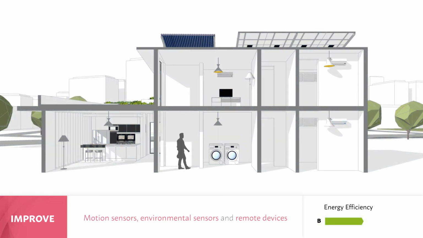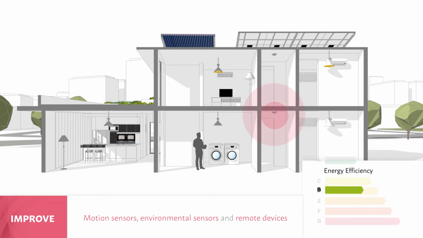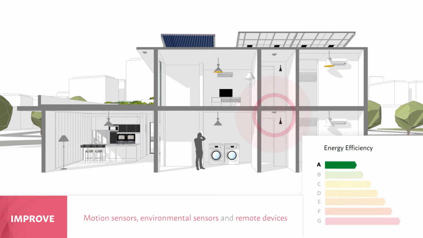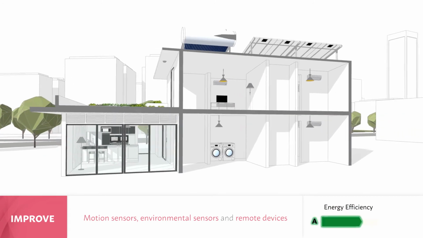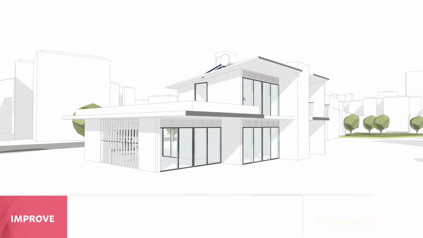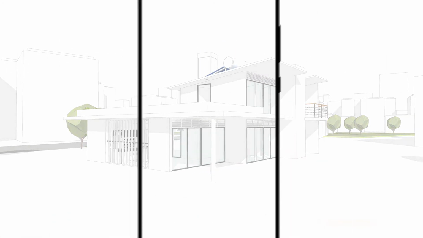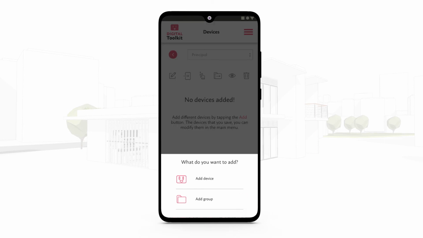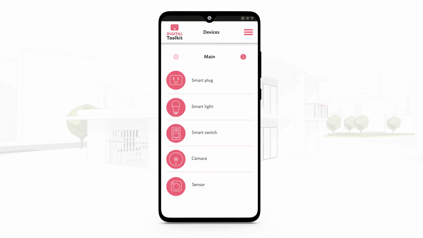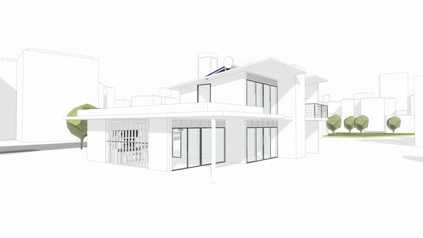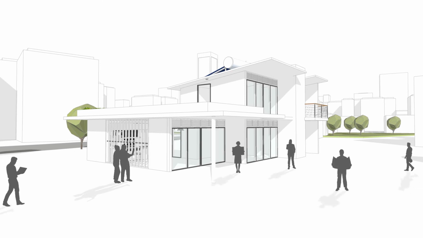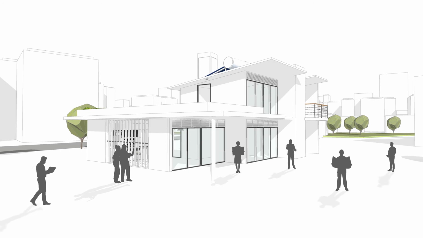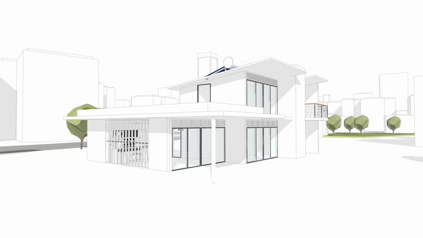Use motion sensors, environmental sensors and remote devices to set comfort parameters and maximize energy efficiency. The use of digital tools to monitor and control devices provides administrators and users with information on energy performance and allows remote control, thus maximizing savings. Ensure the correct execution of all proposed measures in the design, through a good supervision at the construction stage. Only a right implementation can deliver the calculated savings and benefits.